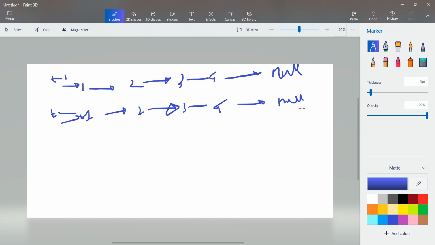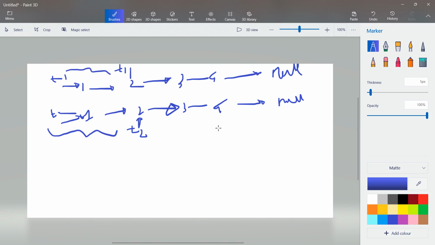identical. But I wanted to use recursion here because recursion is very useful in such problems, and it's very simple as well. So suppose my pointers are here, this is t1 and this is t2. First I will check that t1 should not be equal to null and t2 also should not be equal to null. If this is the case, I have another base condition. After checking everything, if t1 dot data is equal to t2 dot data, it means till here we are safe. It's identical. Then we will move to the next part.